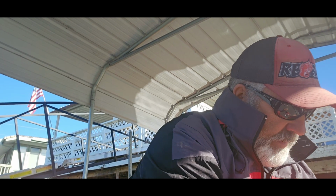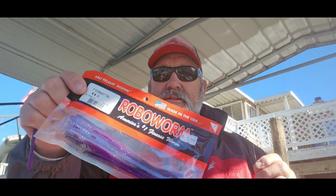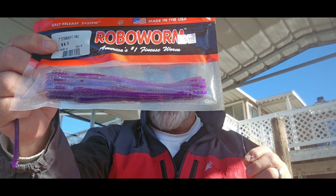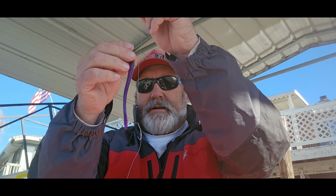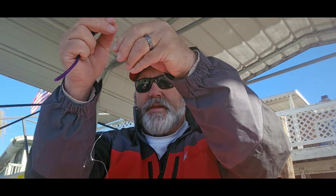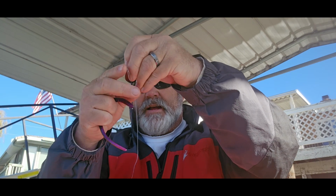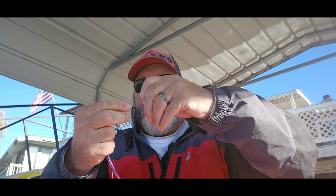Okay, now important. I'm fishing the Margarita Mutilator, which is a great one up here, but I used the straight tail 7-inch. You guys getting a good look at that? And here's the little trick that I think makes a difference. I'll just measure that worm. So I'm coming down about 7 inches, 7.5, and that's going to be the length that I put my little weight at.